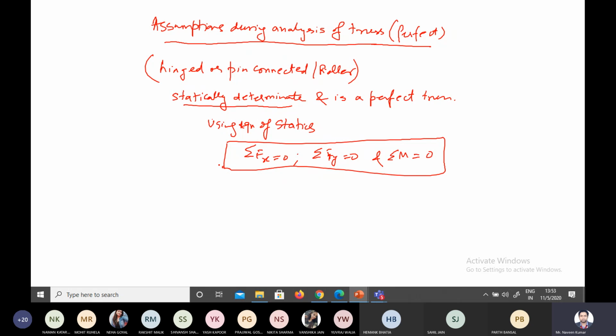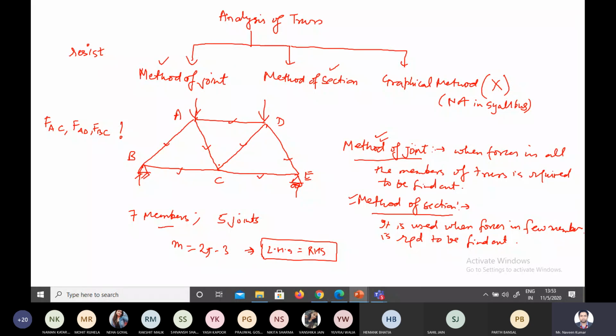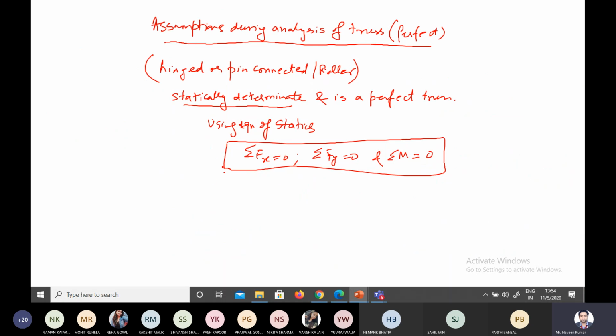And you can see this truss. This is a 7-member truss. Truss members can be 10 or more than 10. Everyone is connected with each other. You can see AB member is connected with BC, AC. So if you get any one member value different, then definitely the values of the other members will be different. So whatever steps I explain, just follow them in numericals. Don't follow the steps of the books, otherwise you will get confused. This is the only thing you have to remember in truss.